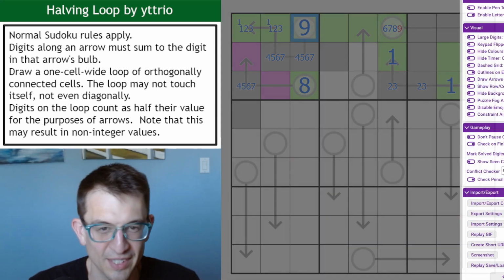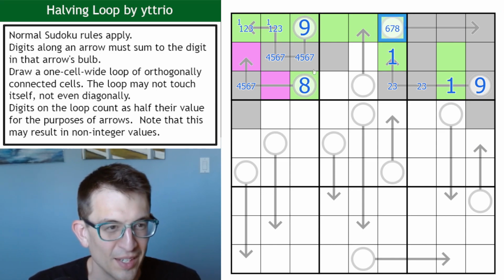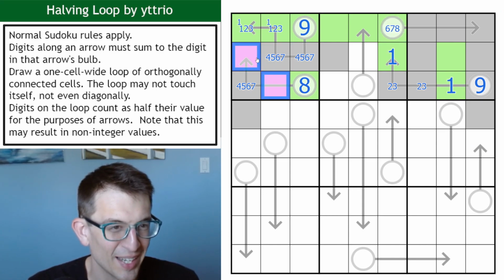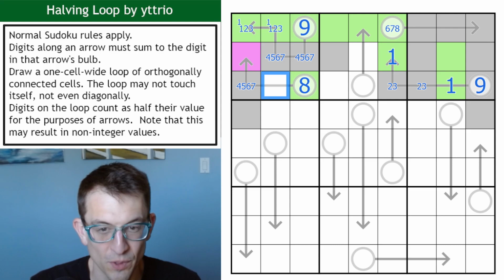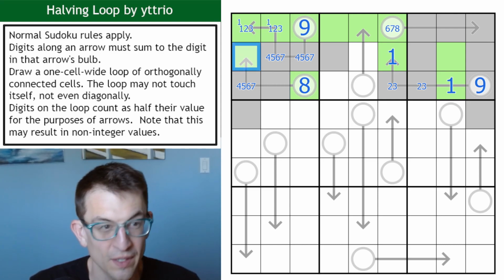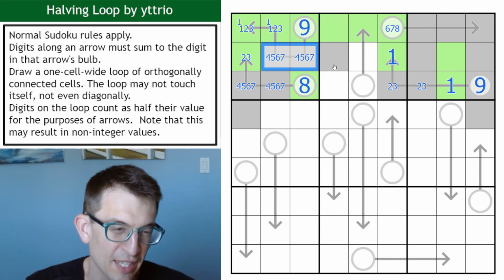Let me just... Yeah, I'll turn off my pencil checkers. Make it harder for me to do Sudoku. Now I have 1, 2, 3 here, so this can't be green because green had to be 1, 2, 3. So the loop goes this way. This is 2 or 3. Yeah, so I think, the way this works, I think it works out this way.